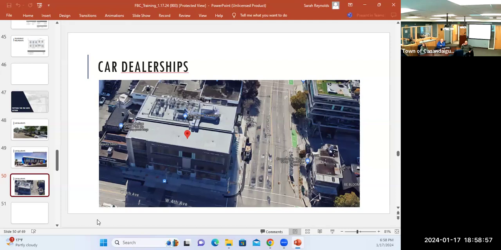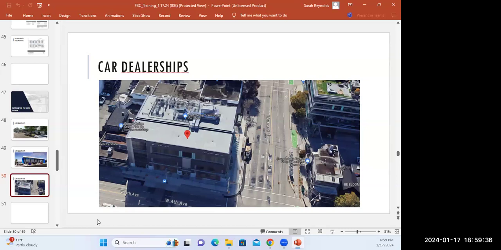So the existing dealerships you have, it's unlikely they're going to come into full conformance with the form-based code as is, right? But certainly as they look to expand, if they do want to expand their buildings, getting closer to the street, keeping their surface lots to the side and to the back, and filling in some of that space between their existing building frontage and the roadway would be great incremental changes that they could make to their site that would, again, not get them into full conformance with the code, but start to make some of those gradual baby steps. Okay, thanks.